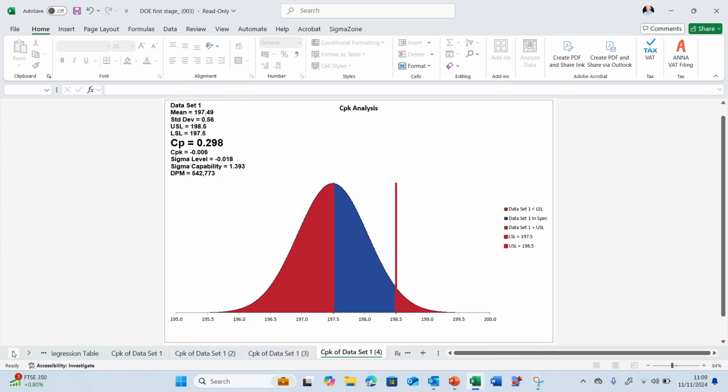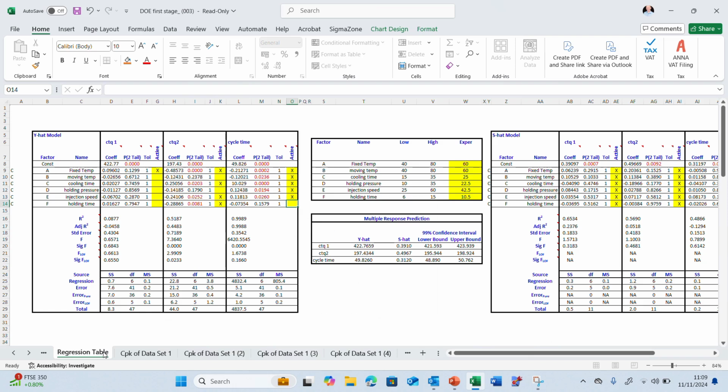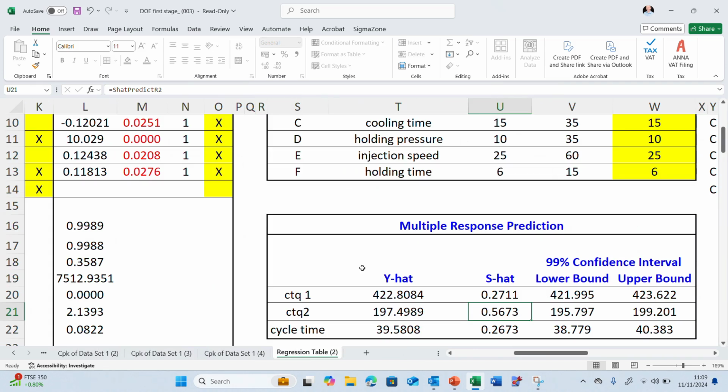So let's just take a look. Where's my regression table again? The best cycle time, there it is. Look, I was only knocking 40 seconds off it. Well, I'm going to have to run double, triple the number of parts in order to get the parts out at the required speed.